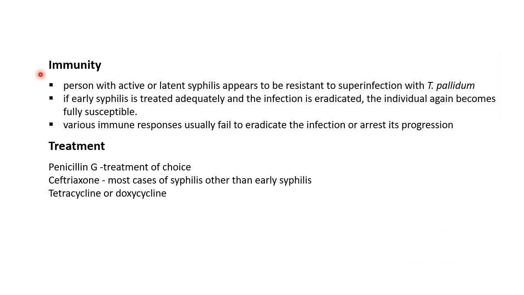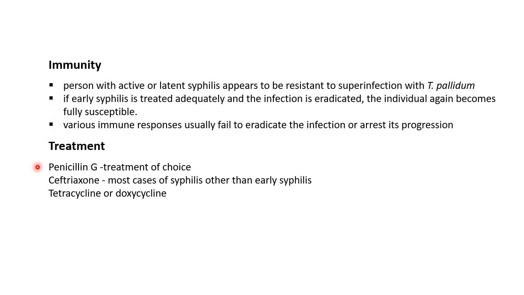While a person with active or latent syphilis appears to be resistant to superinfection with Treponema pallidum, it has been noted that various immune responses usually fail to eradicate the infection or to arrest its progression. If the early syphilis is treated adequately and the infection is eradicated, the individual again becomes fully susceptible.